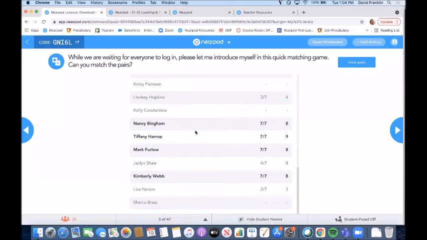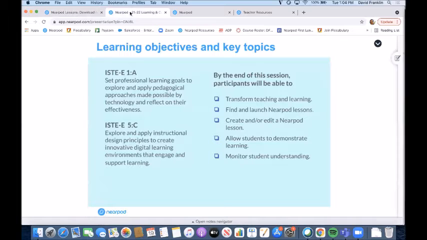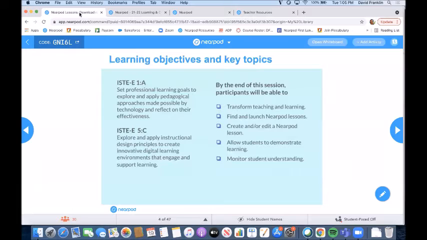All right. Well, I will keep us moving here. Here are our learning objectives and key topics for our session today. On my student screen, this is what we're going to be working on. I've got my ISTE standards, and over on the right-hand side, I've got your takeaways.